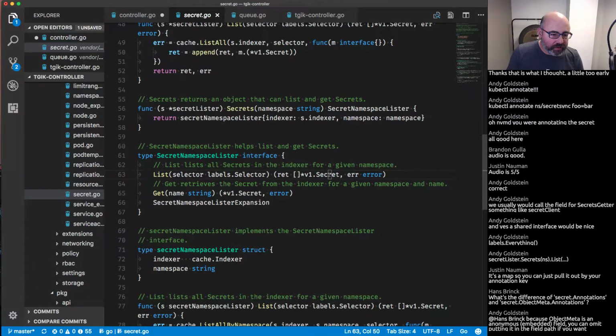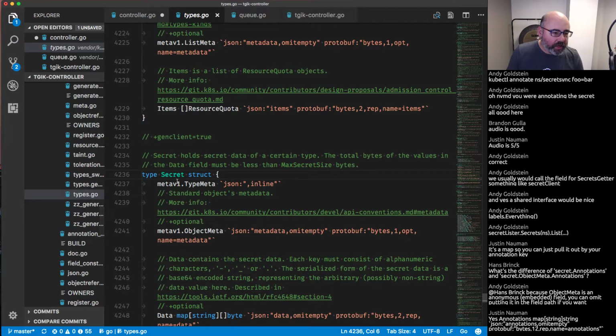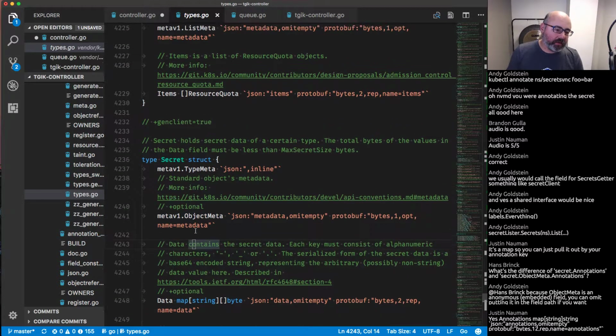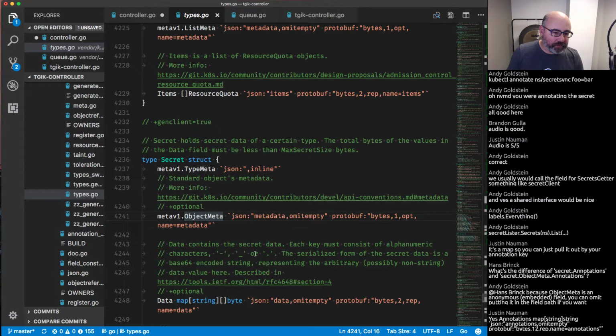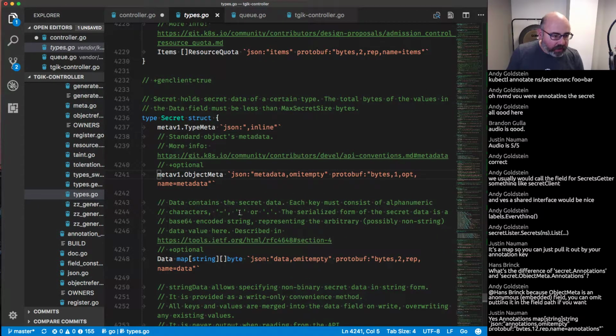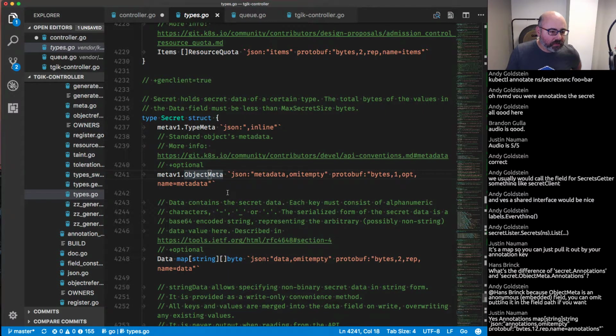So list will actually return a v1 secret. Go to definition. And then this has type meta and object meta. So you can see that it's being imported without a name, and so that's the anonymous thing. Go to definition of object meta. And yeah, wait, that didn't work. Go to definition, v1 object meta.